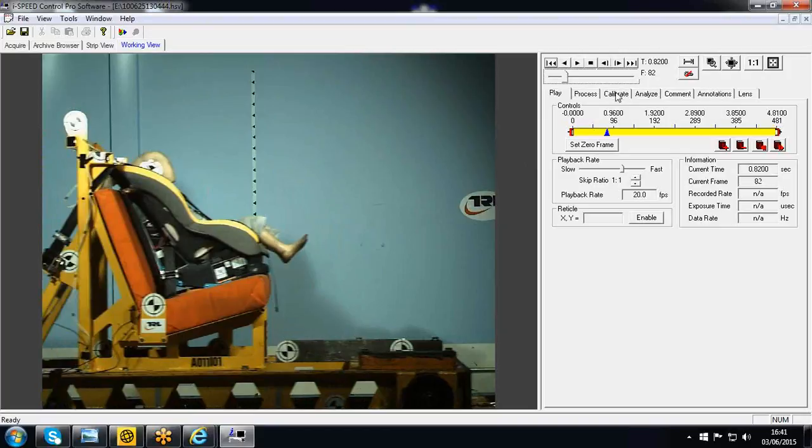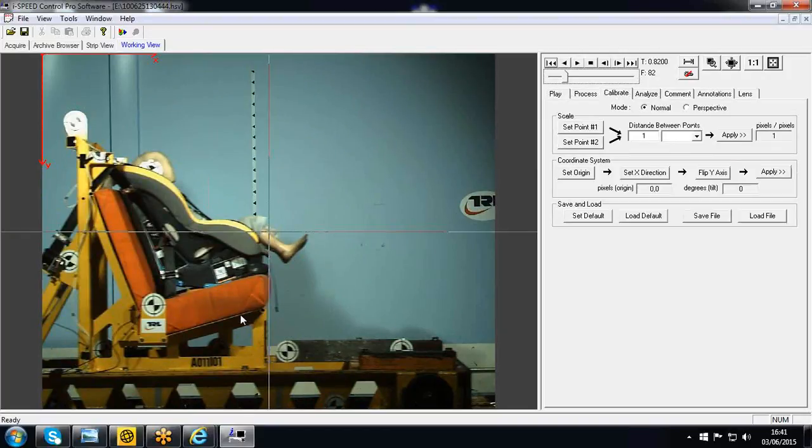So I'm going to go straight to the Calibrate tab, and I'm going to give this the same calibration that we had previously. So let's say from here to here is 10 centimeters. Okay, I'm not going to check that this is accurate. I'm not going to bother zooming in here on this occasion. We know in this video, Benjamin, that the object moves in this direction and the dummy's head comes down in a curve here, like this.